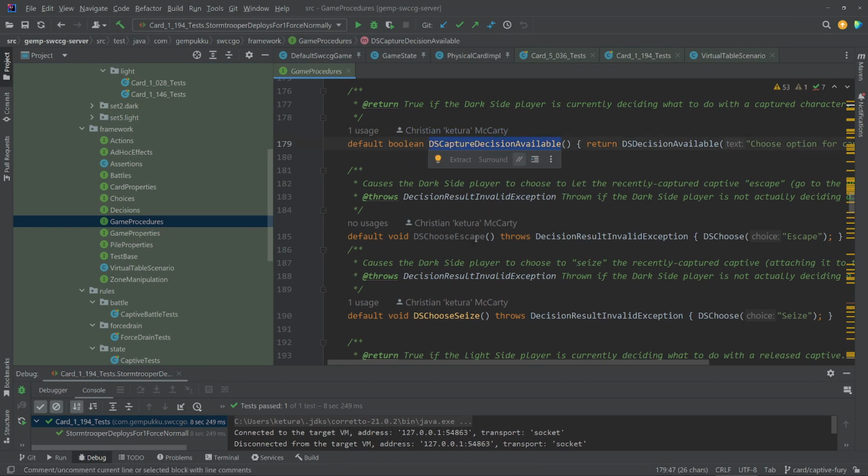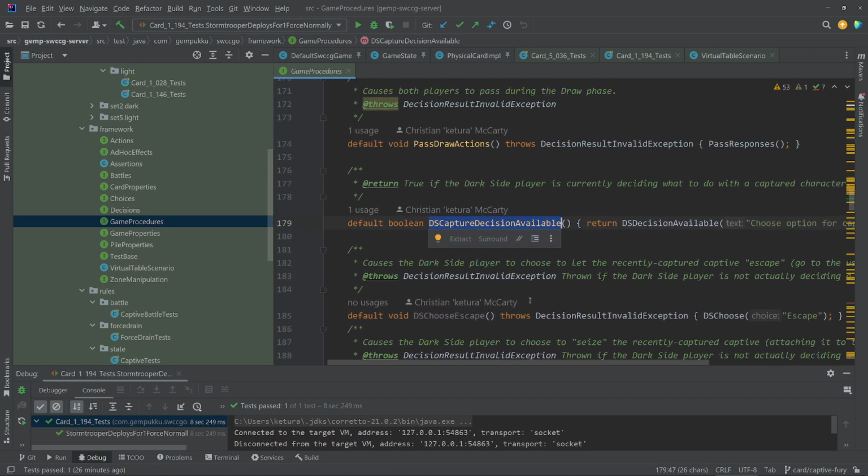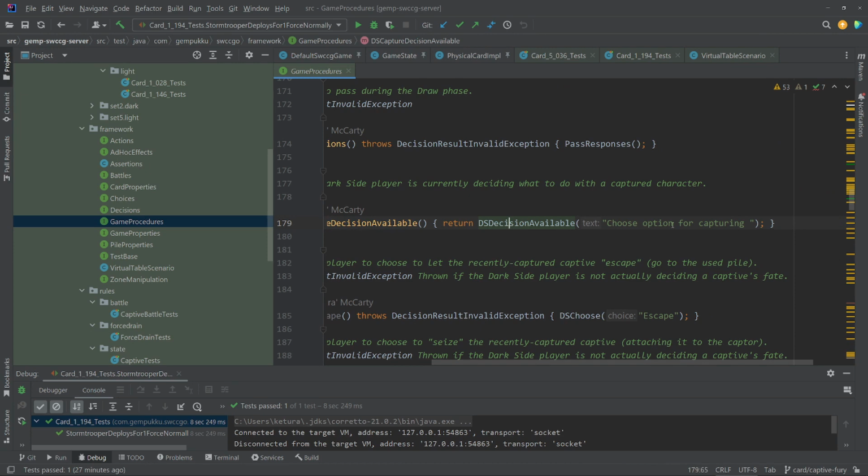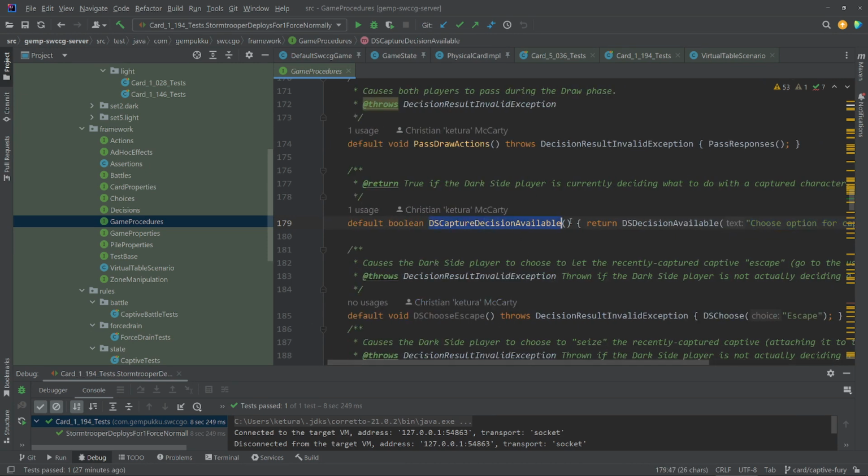For instance, you may notice that there's escape and capture decisions in here because, surprise, surprise, I was doing that a lot with Captive Fury. So you can just wrap up a decision being available that has this particular text, so that you can refer to that in one line instead of having to throw a bunch of strings everywhere.